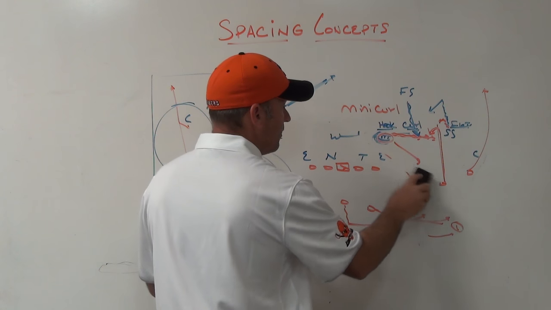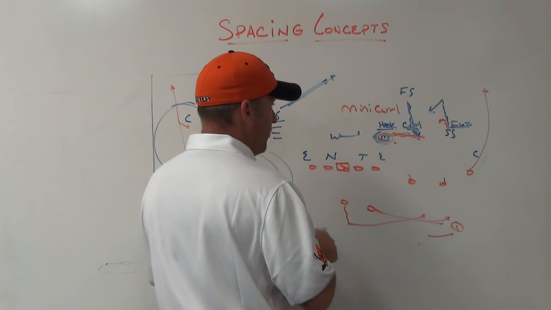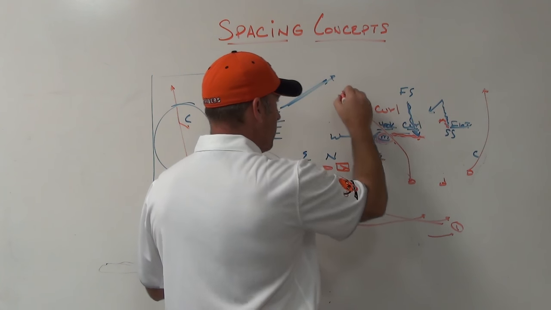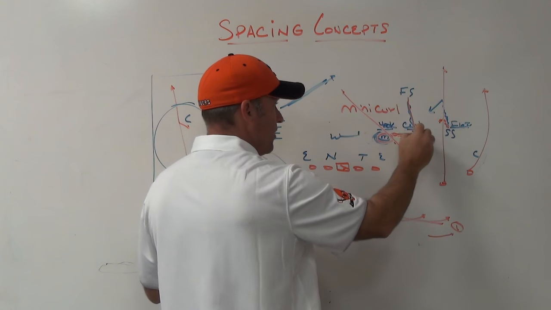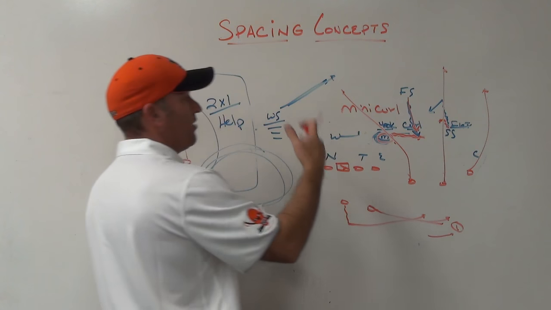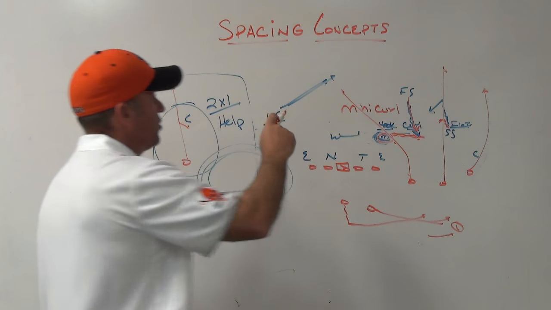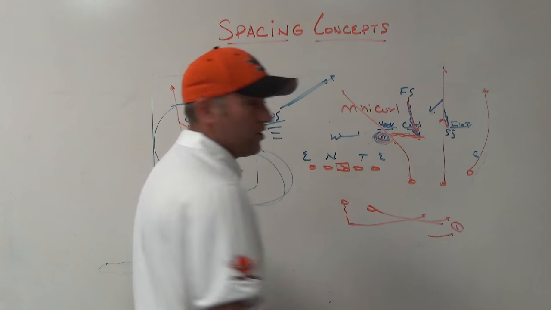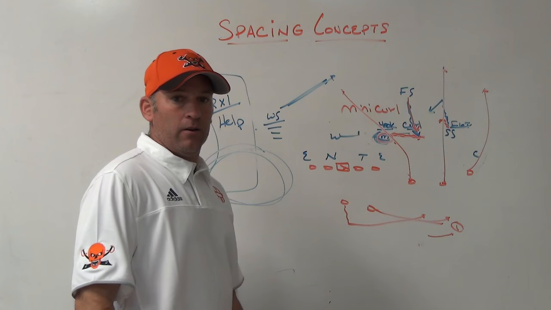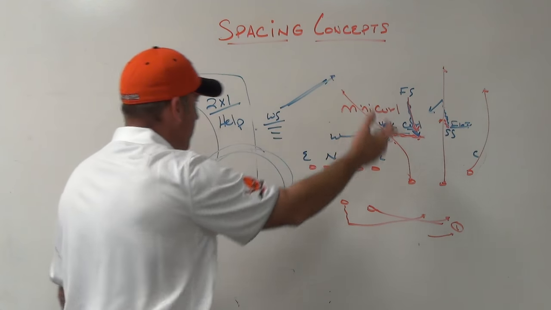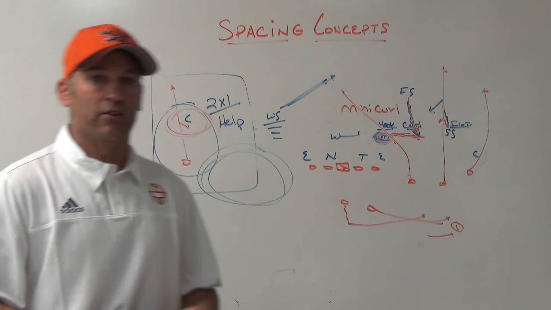They don't know the routes they're getting. They have an idea off of film what you like to run, but if you're a four-vertical team pushing guys here and there, and they rotate in a buzz scenario, they have to have answers. Each team is different, but they can't just rotate, spin down, and say spacing is done. Well, yeah, spacing is done on that side — but there are other things that can attack that coverage, and they're also leaving you back here one-on-one, which a lot of defenses don't like to do.